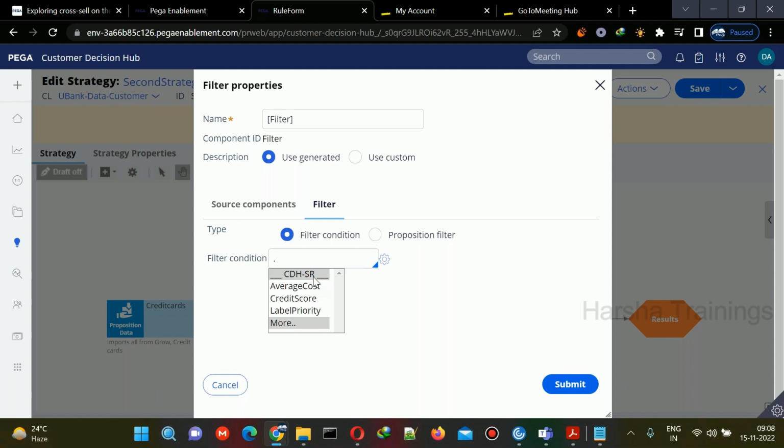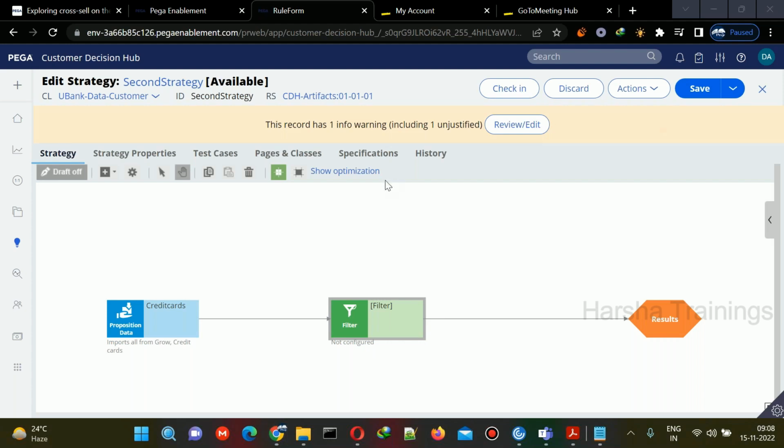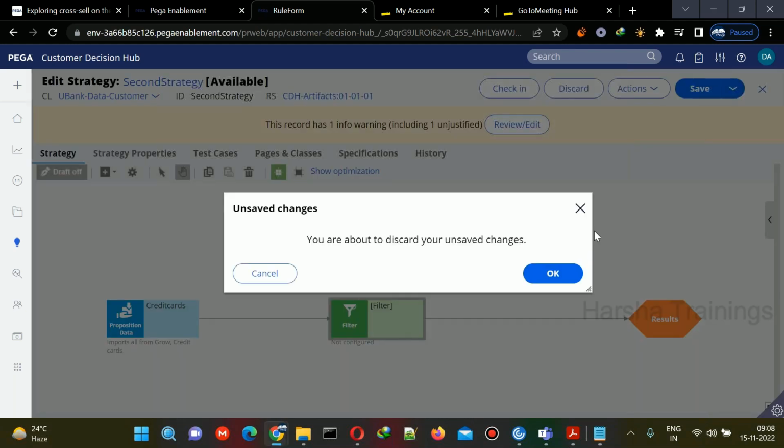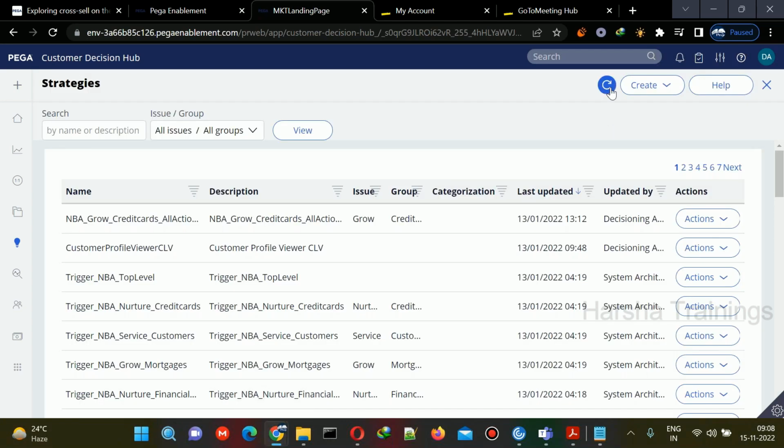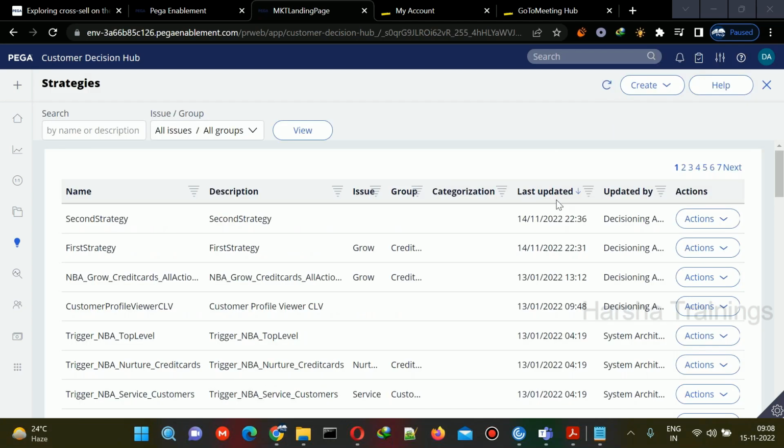The properties which I created, like applicable city, applicable for kids, monthly EMI, all this I created in grow dash credit cards. You know already from parent we cannot call child, right? From child we can call parent in class inheritance also, but from parent you cannot call the child class. That is what is happening here.